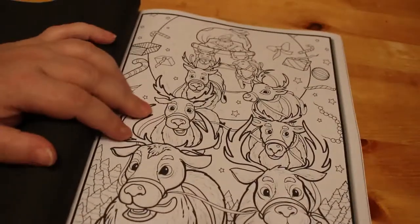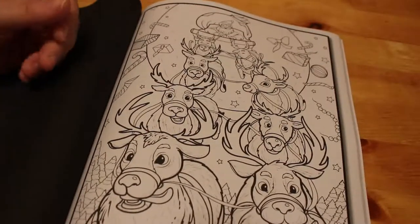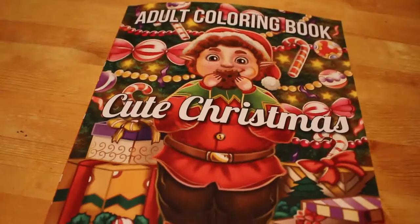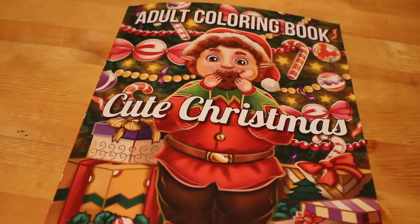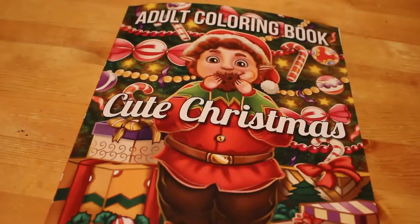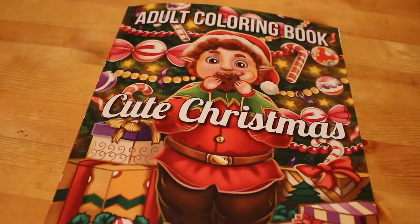It was a very quick flip through but I thought you might like to see it. When I got this it was new out — it was only £3.99 on Amazon, so I had to have it. That is the Jade Summer 'Cute Christmas' book. I'm glad they brought out another Christmas book because I do like them — buying a lot of Christmas books at the moment, must stop doing that! I'll leave a link to both Amazon UK and US for this book. I'm not an affiliate, I don't get anything if you click the link, it's just there for your convenience. It's a lovely book and I can't wait to be colouring it in. I'll see you all soon, bye!